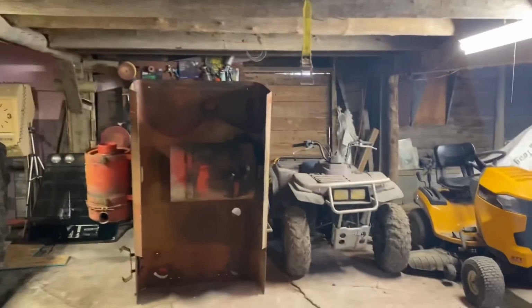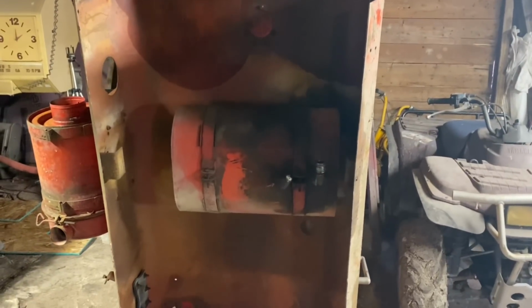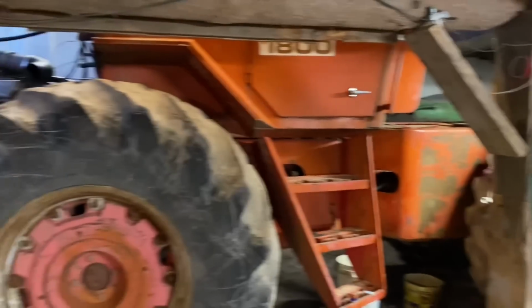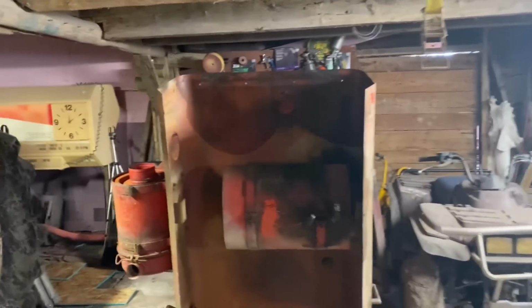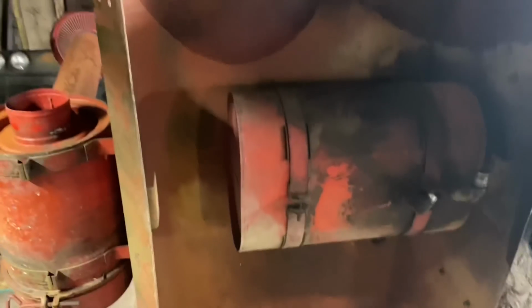Not that I'm super afraid of this catching on fire, because I'm going to have new hoses on it anyway, but I still think that's a stupid place for that tank to be. And not to mention, I want to try and get the hydraulics working on this tractor without taking the hood on and off three or four times, because I've got to paint the whole thing. So I got to thinking. A couple thoughts I had.